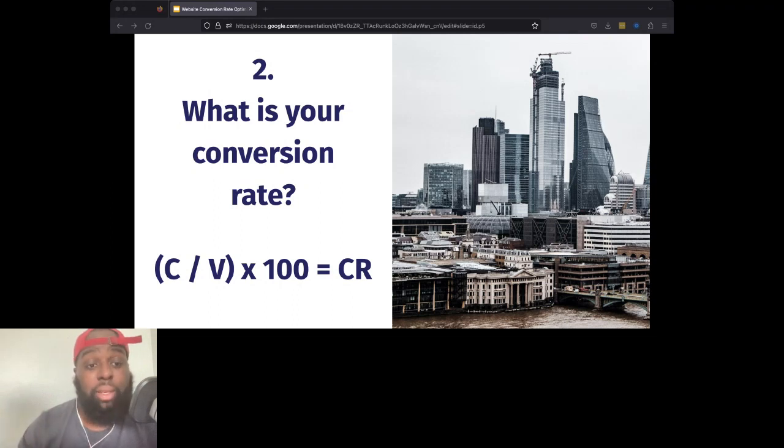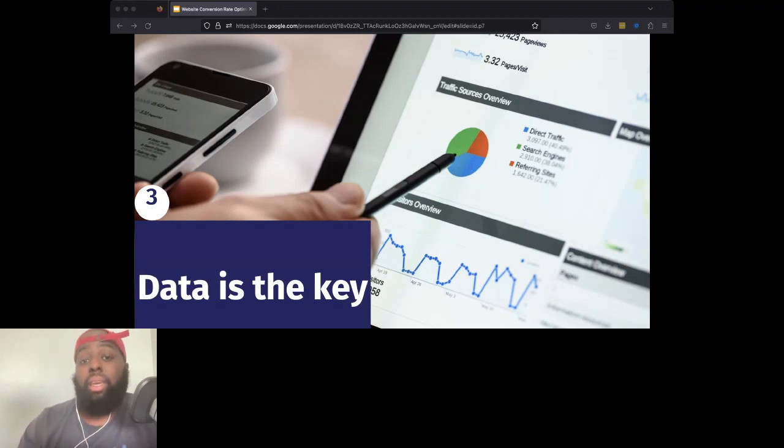Moving on to the next point, with emphasis: data is the key. You want to make sure you're tracking all your data. There are so many ways you can do this. There are tools out there galore. Google Analytics is one. You can add a section called conversions in your Google Analytics to track when people complete conversions, whether macro or micro. Without the data, you're left making decisions based on your feelings, and to be honest, that's the worst place to be.